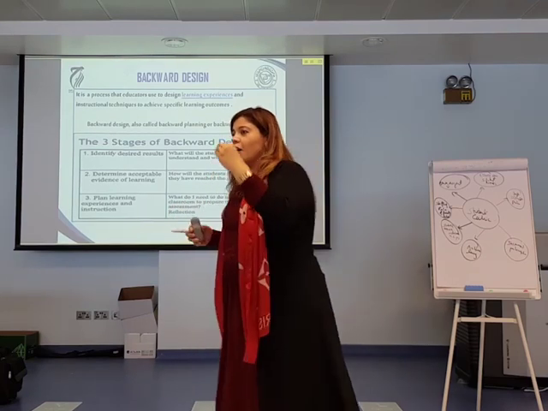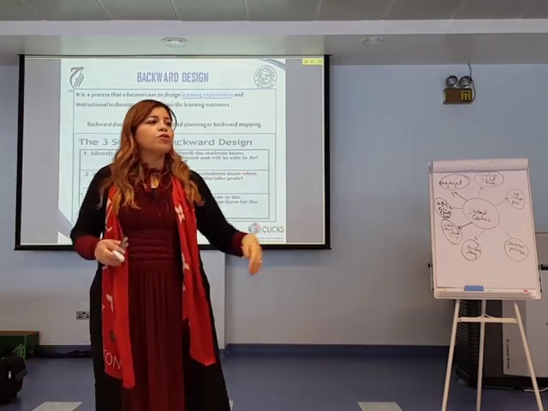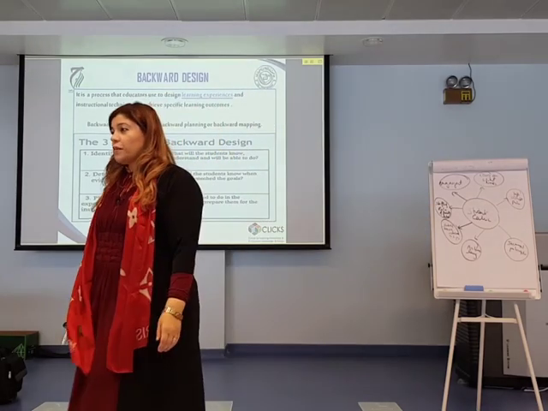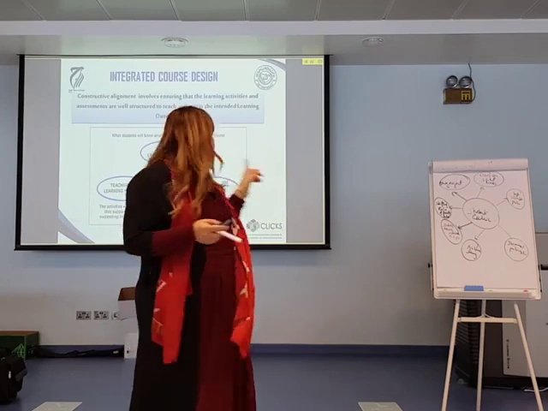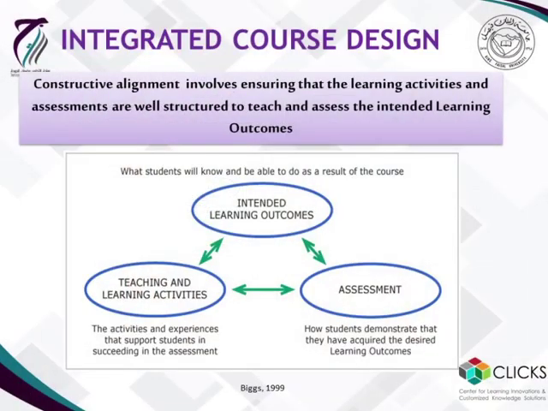If you are going to design a course, or you're going to be reviewing the design of your course, or proposing to your department or your college to change a course specification document, you need to ensure that these three elements are all working together. This is what we call constructive alignment. Constructive alignment means that you're aligning your learning outcome with your assessment strategies and with your teaching and learning strategies.